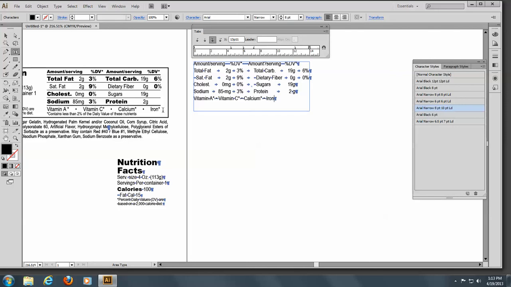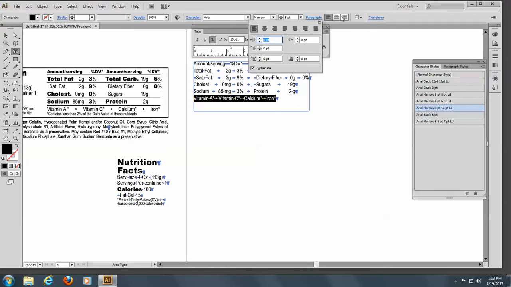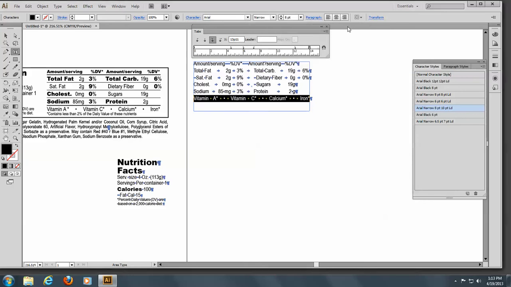And the last one is iron and an asterisk. And what I'm going to do is take this and scroll through it, and I'm going to change the paragraph from being left justified here to being fully justified. Okay, you see how that spreads it out very nicely. Okay, and I'll close that now.